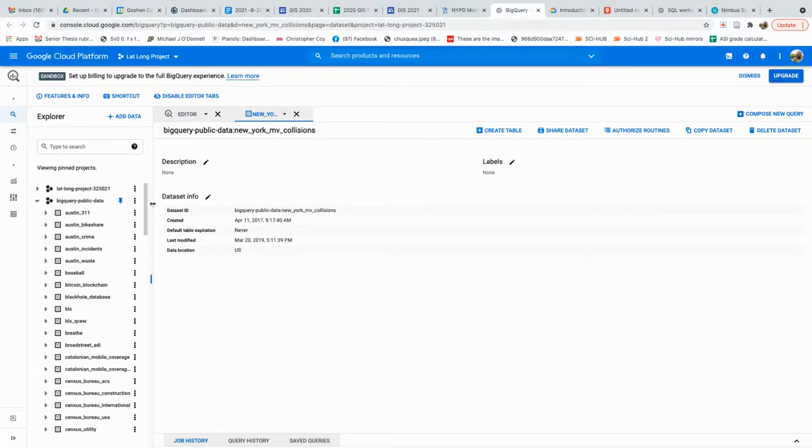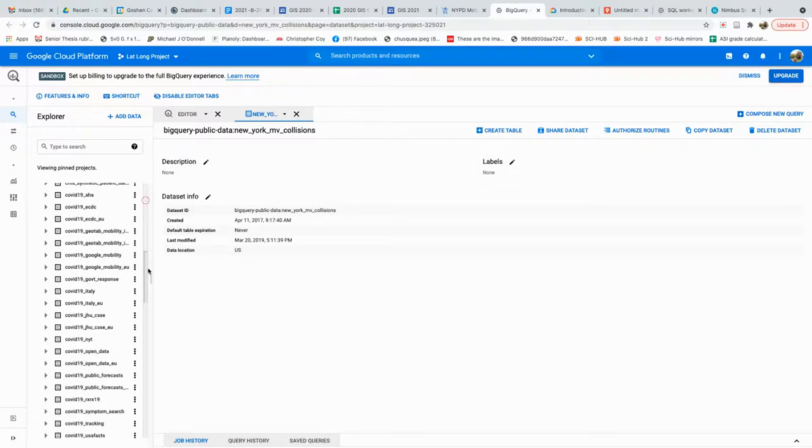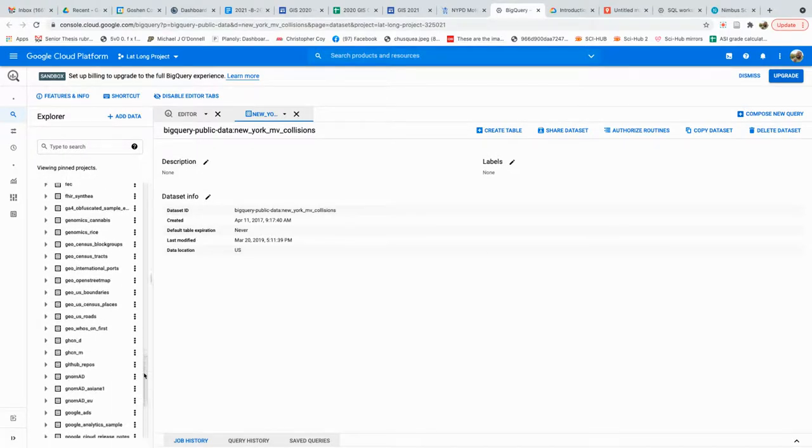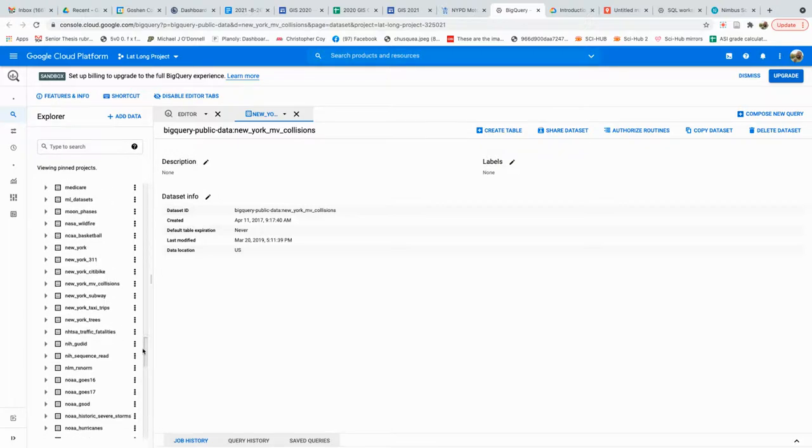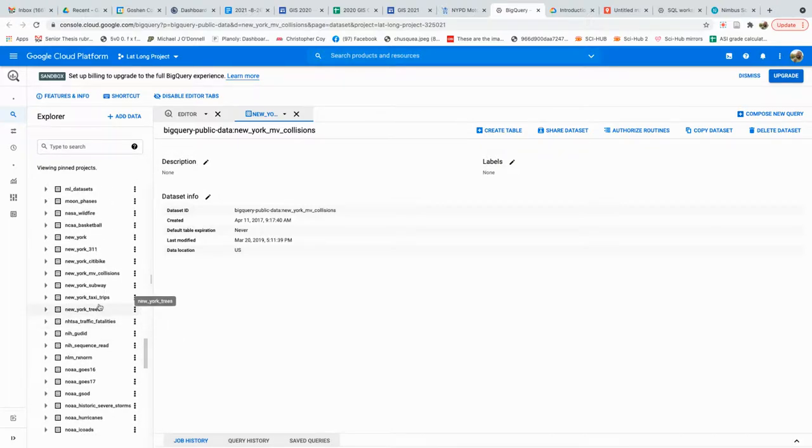You could scroll down here and find the New York collisions data. This is the New York motor vehicle collisions.